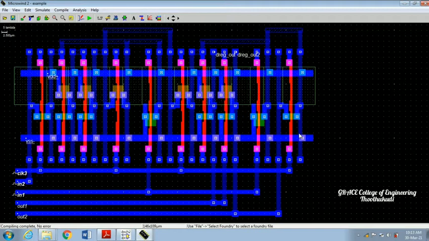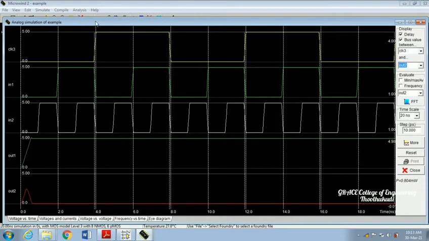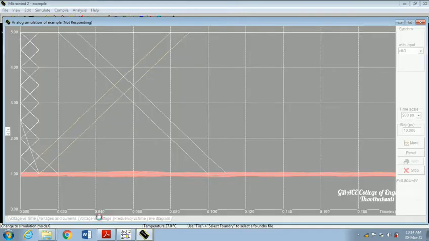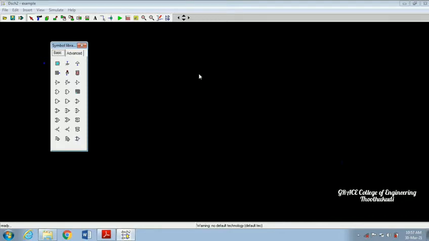This is the D flip-flop layout, which we have constructed using our schematic. After this layout is constructed, we have to check the simulation. So I am running the simulation file. The clock pulse we are also getting, and input 1, input 2, and output. This is the voltage versus time, and our power result is also available, and our timing report is also available. You can check the eye diagram as well, frequency versus timing diagram, and voltage versus voltage.